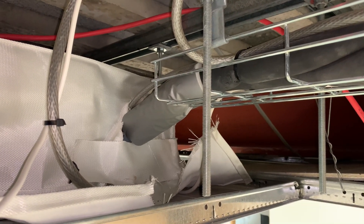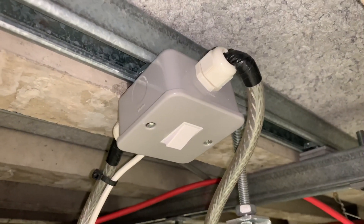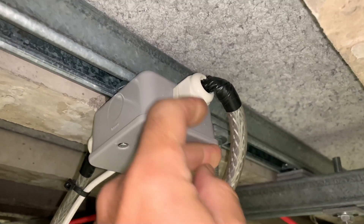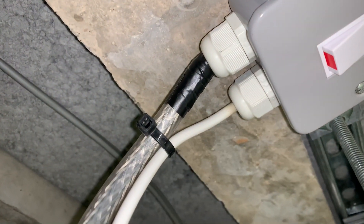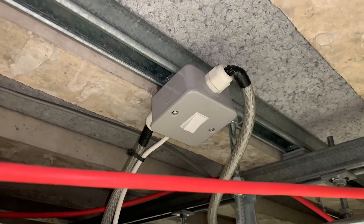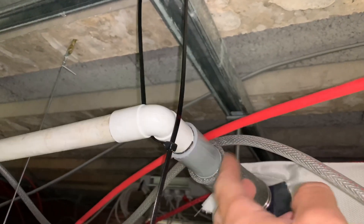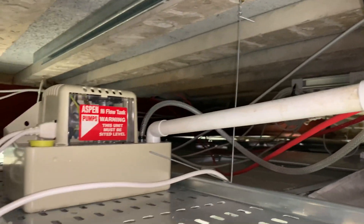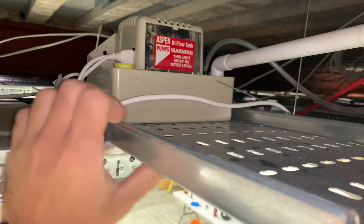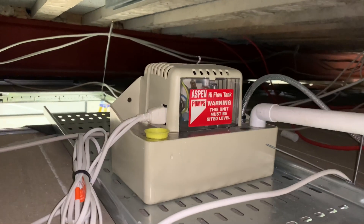Let's have a quick look above the ceiling. First thing I noticed - we've got some SWA cable going into the unit in a normal stuffing gland, which isn't the best. Same coming out as well. And I'm sure you've all seen these before - this is the cable tie drain bracket. Not uncommon either.